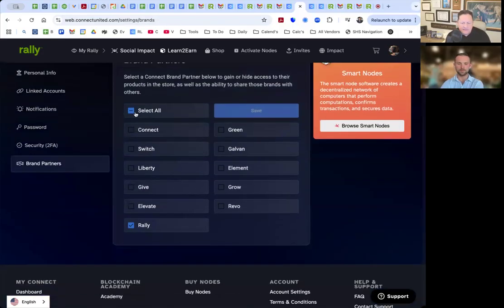You can select all of them, turn them all on, and start learning about the other blockchain projects they have. What we recommend you do is just start with Rally and keep that. That one's the only one showing, you notice here. But if I turn on more than one and hit save, it's going to show this black bot.